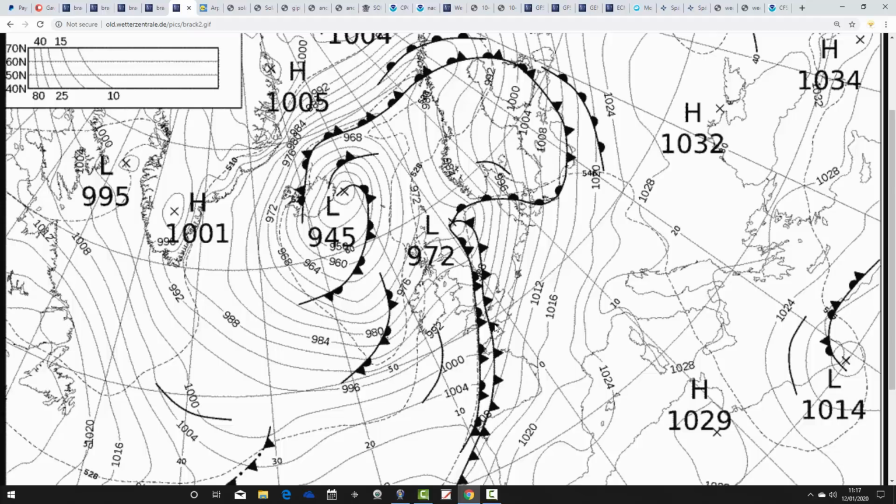Do take care if you're out and about. There are warnings from the UK Met Office, so have a look at those if you're concerned about what the weather's going to be doing in the next couple of days. We don't issue weather warnings at GWV, we're not qualified to do that. The place to go if you're concerned about your safety is the UK Met Office. Always, that's the place to go if you're worried about your safety and need advice about how to stay safe in the weather. Go to the UK Met Office and have a look at the severe weather warnings.